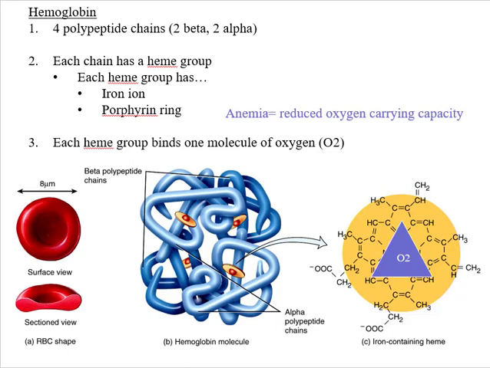Now, here's what that leads to. A lot of times when people say anemia, we instantly think iron deficiency. Well, just to be clear, iron deficiency is only one type of anemia. In other words, how can you mess up oxygen carrying capacity of the blood? There's a lot of different ways. You can blow up red blood cells. You can deform red blood cells. You can make red blood cells really, really small. You can make them really big and ugly so that they don't actually work very well. You can eliminate the iron. You can get rid of the proteins. My point is there's a lot of different ways you can mess up oxygen carrying capacity. A reduction in iron is probably one of the most famous ways out there, but they do not mean the same thing. Iron deficiency anemia is a type of anemia. It is not the same thing as anemia.